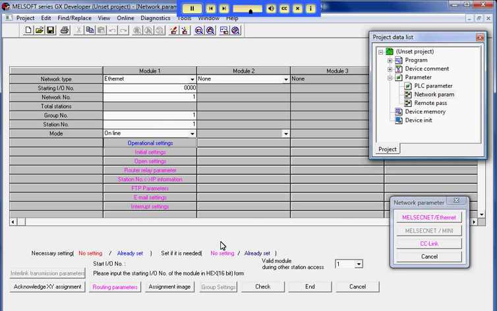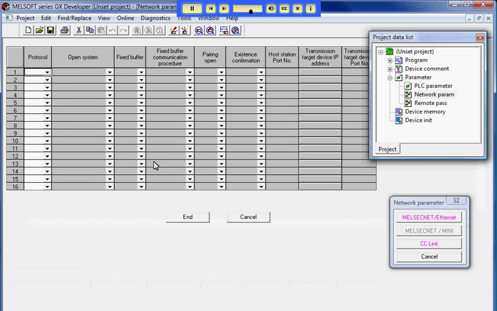Next, I'll select the Open Settings dialog box. I'll set the protocol to TCP and change the Open System parameter to Unpassive. I'll set the host station port to 3000, which is what I used in EasyBuilder, and press End to accept.